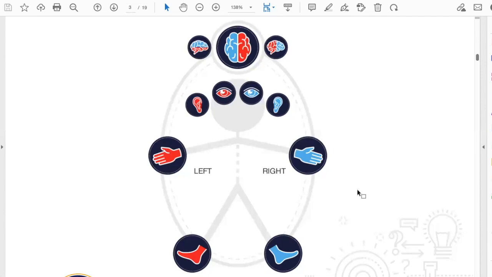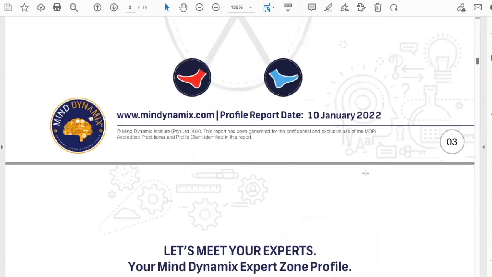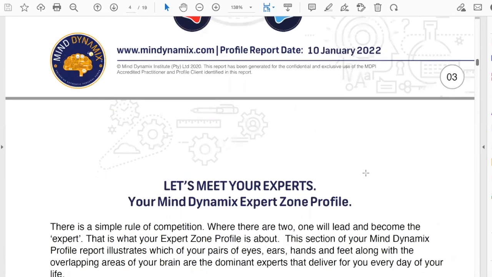So giving them an overview of that, we can question them. Are you aware? Do you have perception that you are particularly good, that you see detail, that you execute in a certain manner? Allow them to reflect, because we want to familiarize them and put them at ease. This is not a judgment. It's not a sentence. It's a remarkable insight to something that every individual is born with, that started formulation at the time of conception. So we then move on into introducing the individual to their experts.